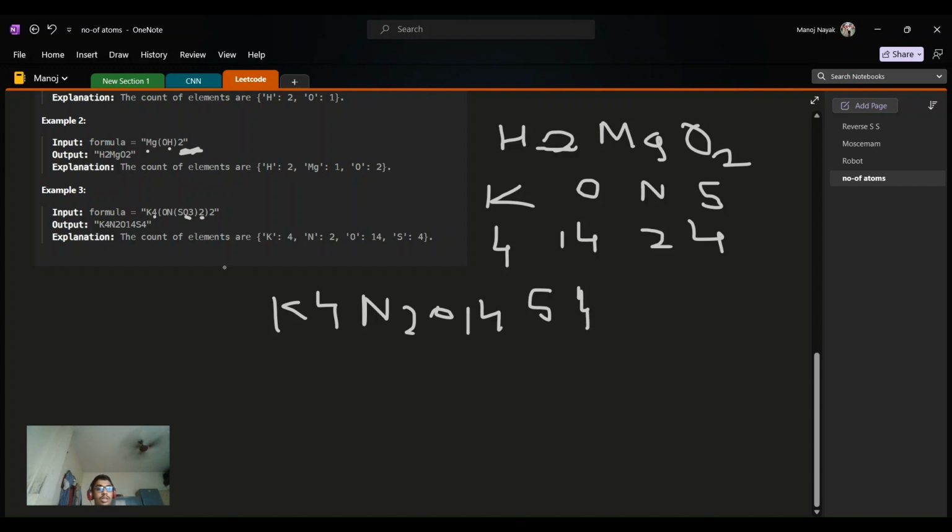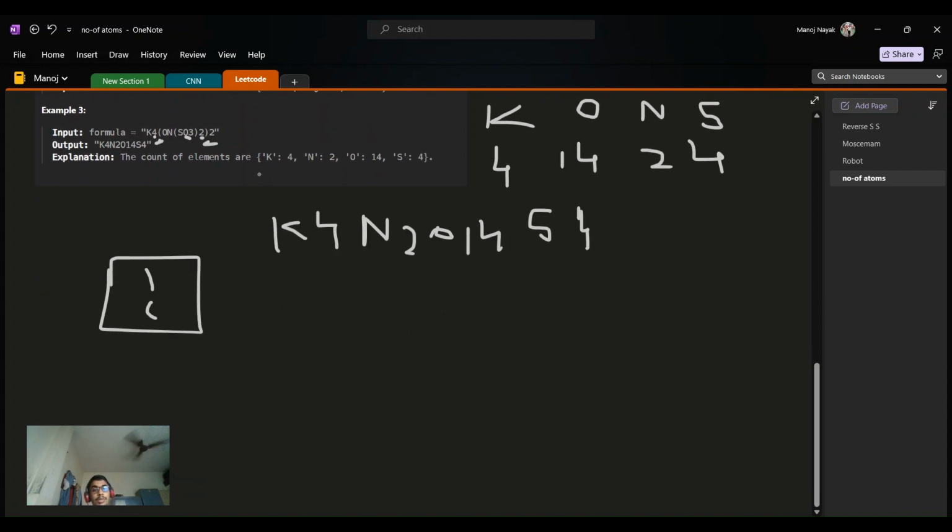Okay. So here we can see that it's the concept of opening and closing parentheses, so we should use a stack. It's like a simple regular expression matching type question, where we add a bracket and remove a bracket.